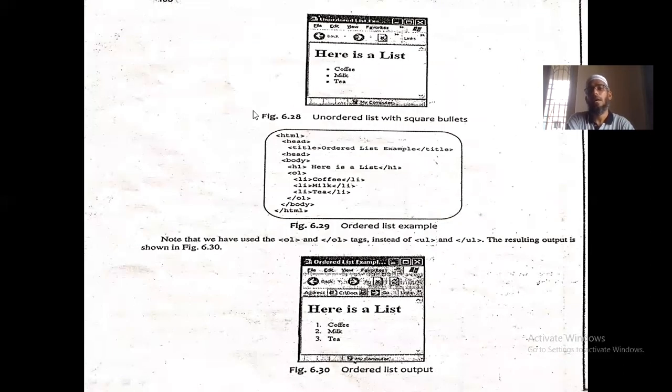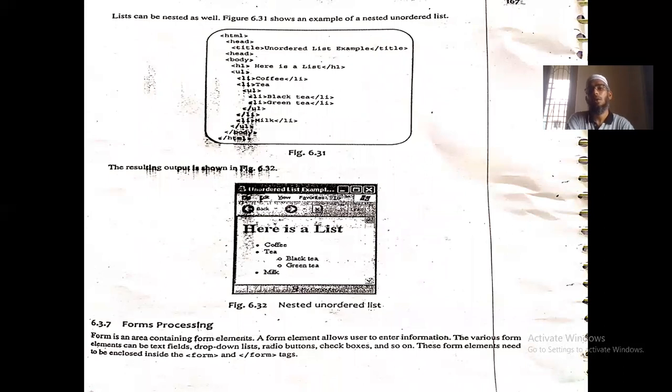Then you will have squares. You also have a disk, which displays a hollow circle. Otherwise, for an ordered list, it is the same thing: instead of UL, you give OL. Then to add the items you use LI, and then 1, 2, 3, the numbers, are obtained. If you want other things instead of 1, 2, 3, you can go for other types.